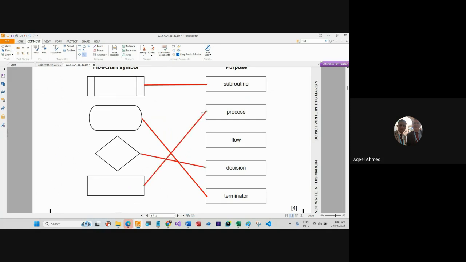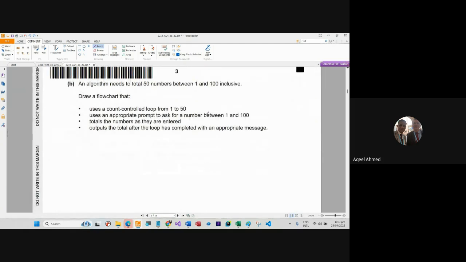Here you need to make a note, Urva. I gave you all the solved past papers. In that, this was taking you to subroutine, which was wrong, right? It was a typo error, meaning the person I made responsible for solving this paper and typing it for me made a mistake, a typing problem. So this symbol is for the process. Okay, moving to the next one.